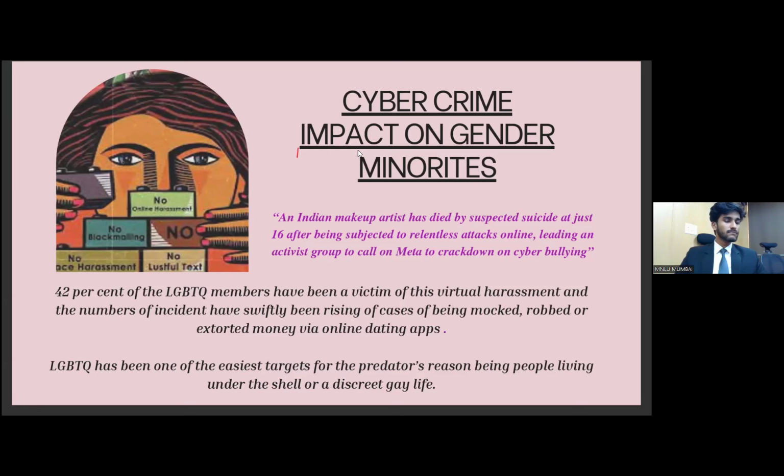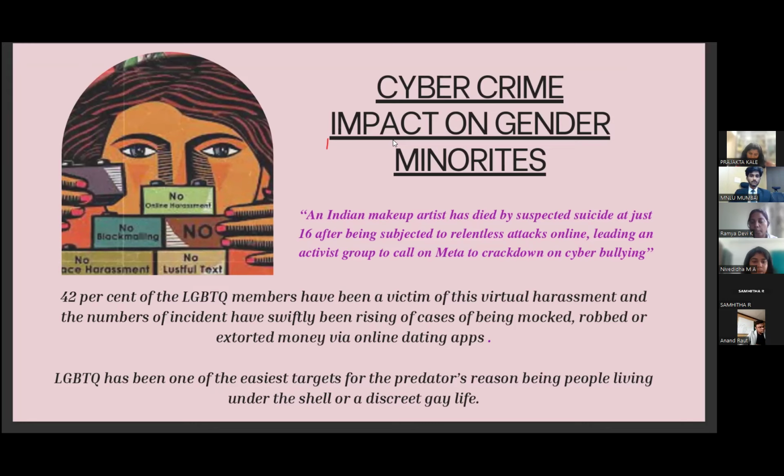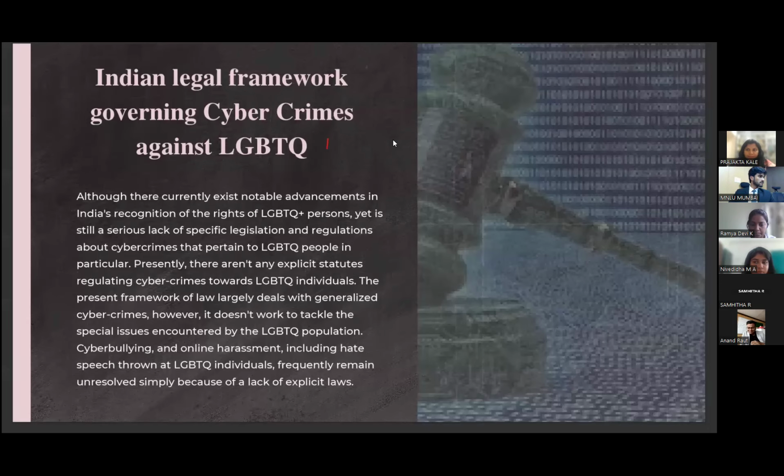Another important point to note here is that even though there's a dedicated cyber crime portal in India, provision exists for reporting offenses only for women and children. But we could see the noticeable absence of specific provision for individuals who identify themselves as a third gender. So we see here that there's a legislation gap, which highlights the need for inclusion of a legal framework that comprehensively addresses the unique challenges faced by transgender individuals in India.